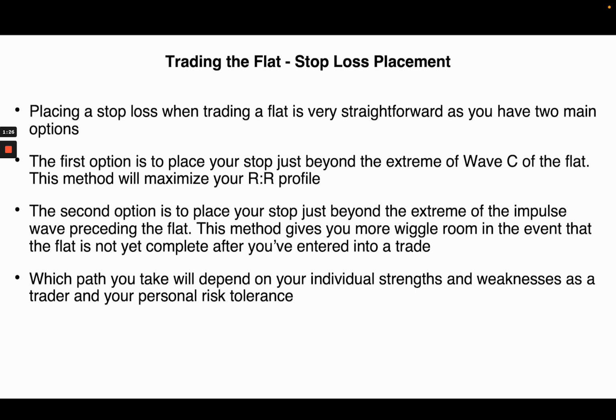Now, in terms of stop loss placements, it is very straightforward, as you have two main options. The first option is to place your stop just beyond the extreme of wave C of the flat. This method will maximize your risk reward profile. The second option is to place your stop just beyond the extreme of the impulse wave preceding the flat. This will give you a little bit more wiggle room in the event that the flat is not yet complete after you've entered into the trade. So which path you're going to take is ultimately going to depend on your individual strengths and weaknesses as a trader, as well as your personal risk tolerance, of course.